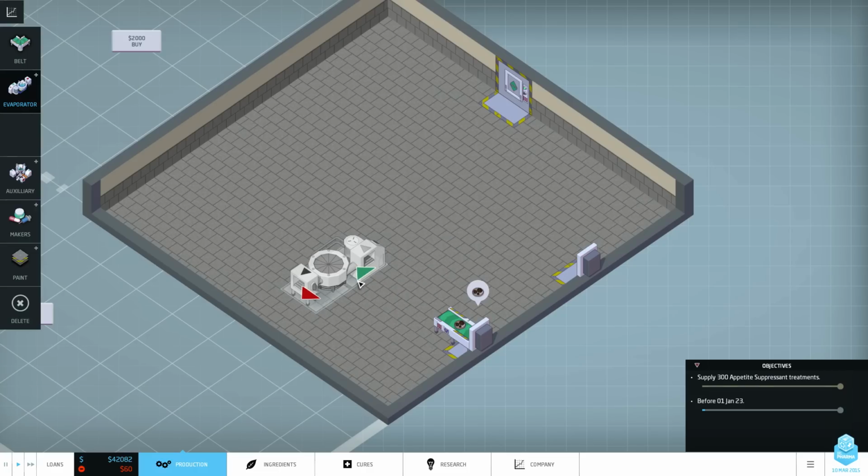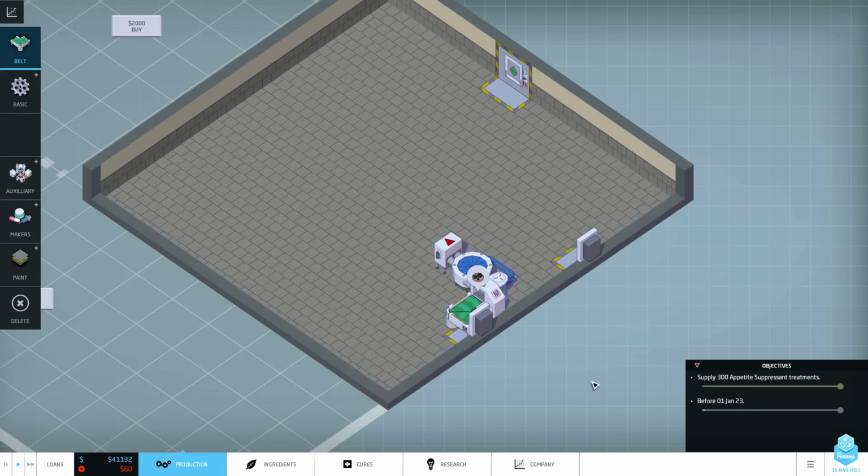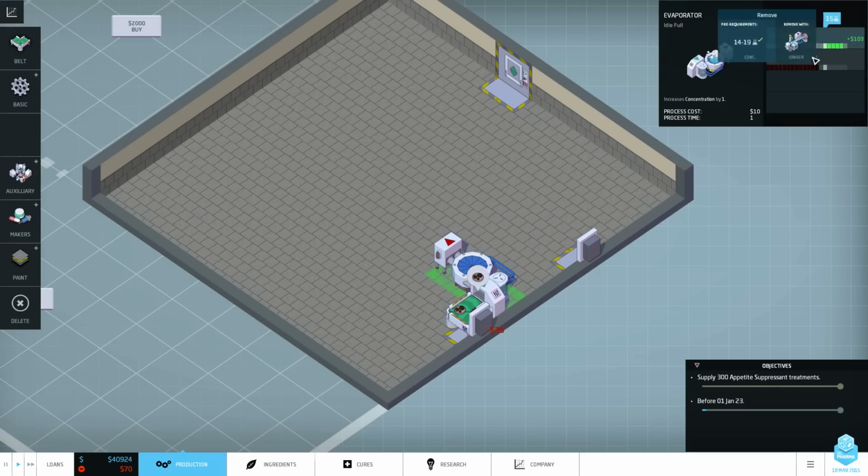The green arrow means this is where medication or ingredients come in, and the red one is where it's going to be put out. You can rotate this with the mouse wheel, I think other buttons as well. I'm going to remove this belt with a right click, put another one down, so it now makes this L shape and goes directly into the machine. It's going to go out here, but as you can see, now this goes up.